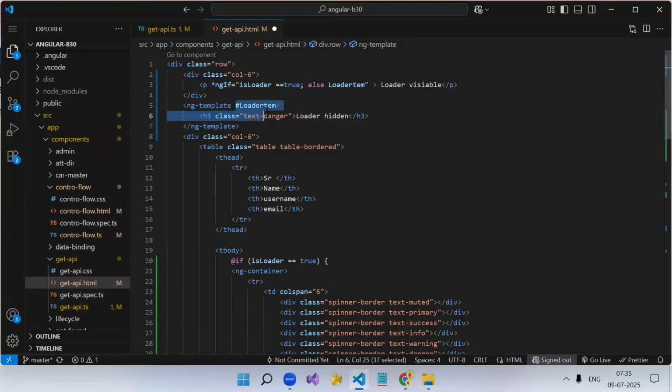So what is this hash? It is a template reference variable. This is the way we are accessing this template. So we provided a reference variable to this template, and if this condition gets false, this template gets rendered over here.